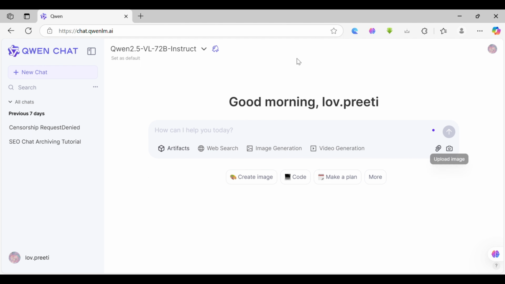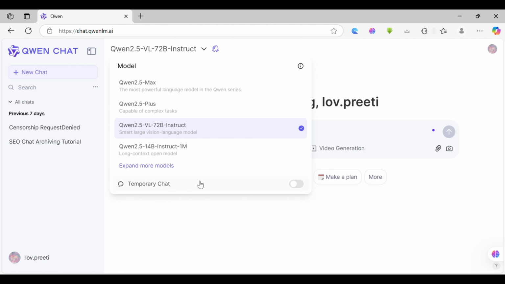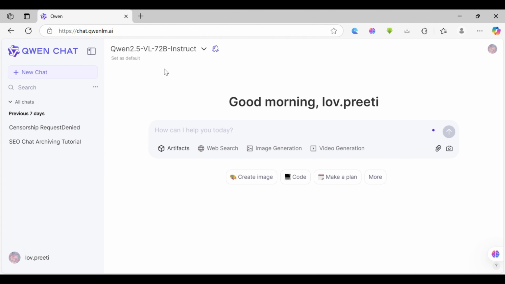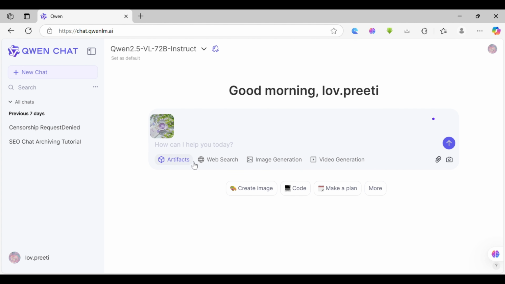This one. Okay. As you can see, the different versions support different types of things. Qwen 2.5 Max didn't support the upload image section. After I changed it to the model of Qwen 2.5 BL72B, it opened this section, that is upload image. For sure, to upload the image, tap on this image button or camera button over here. Tap on it. Select the images from your gallery. Let me open one of them. Tap on open, and this uploaded the image.